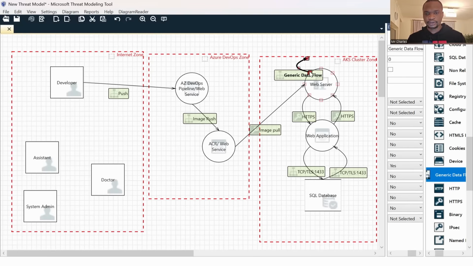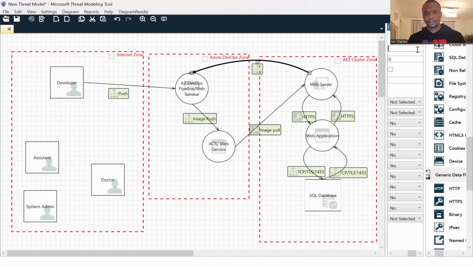Let's do that. So this connection, it's very important. This is your continuous deployment.